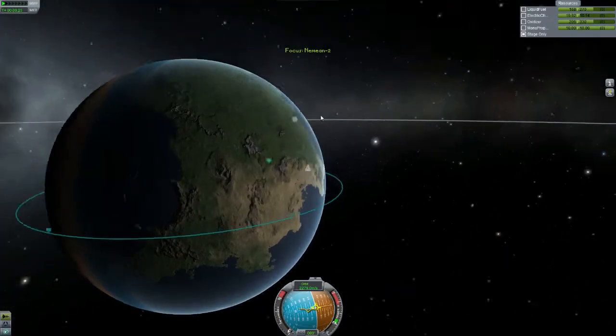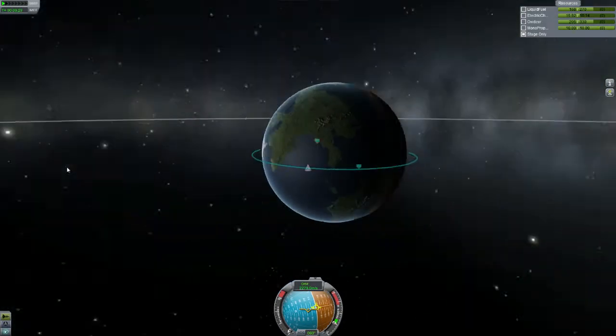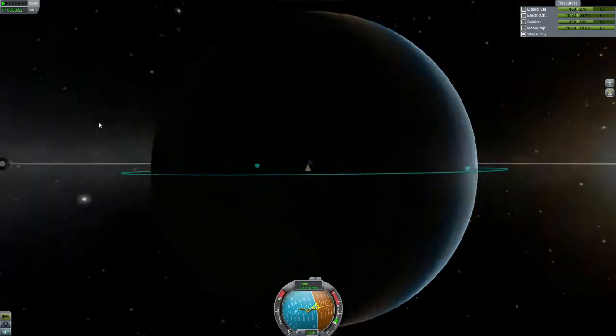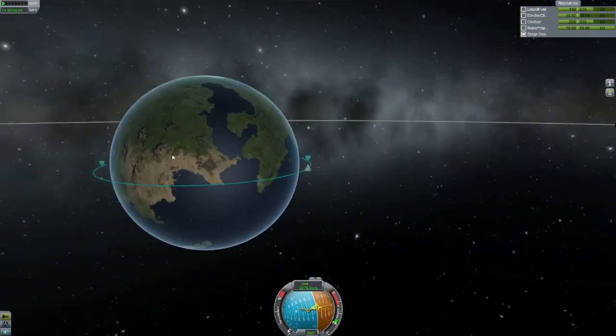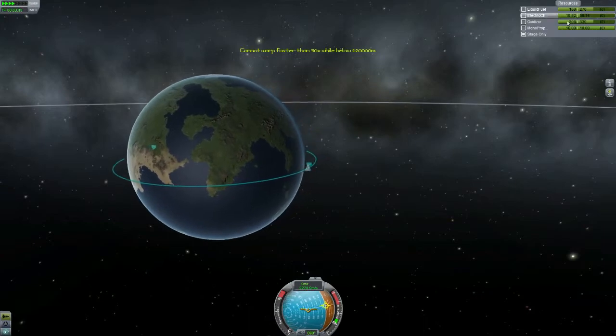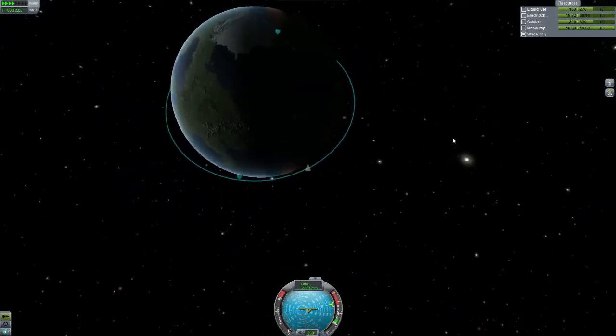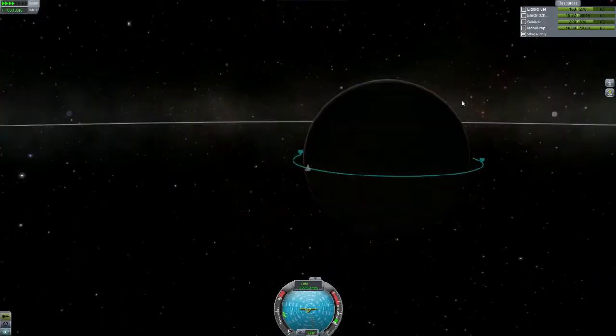Right. Alright, so I want to land somewhere in the deserts, since it'll be an interesting biome to visit, pretty much. And I'm not running out of electric charge, but I cannot walk faster than 50 times. Well, that's alright.